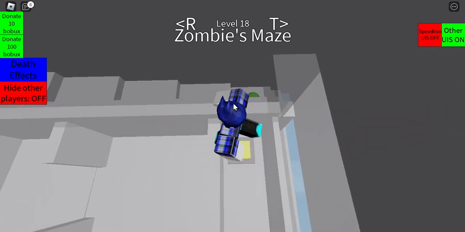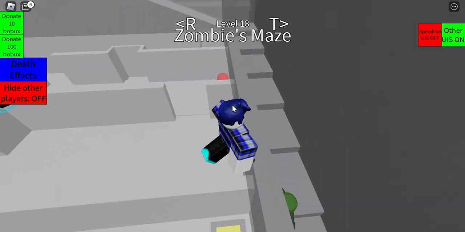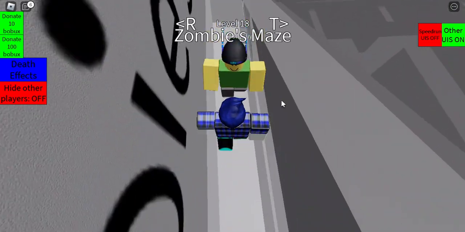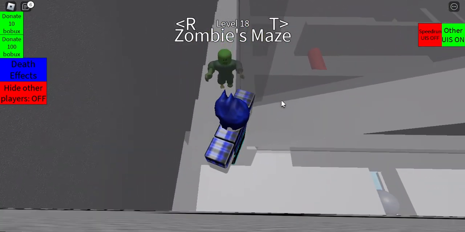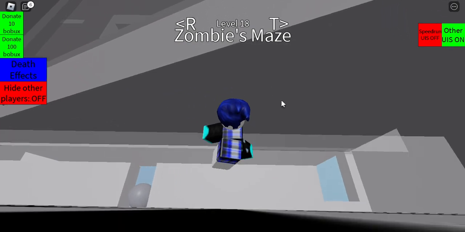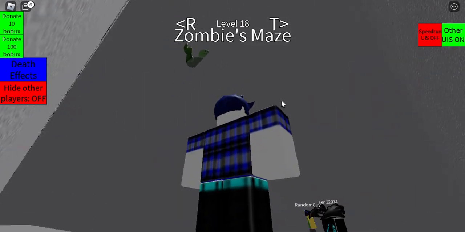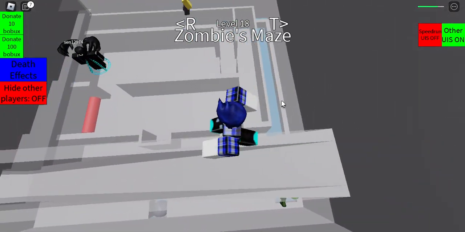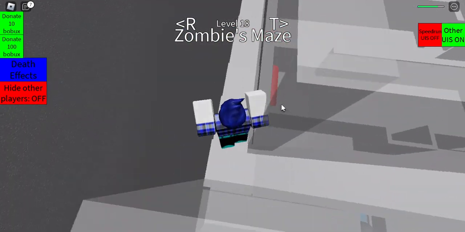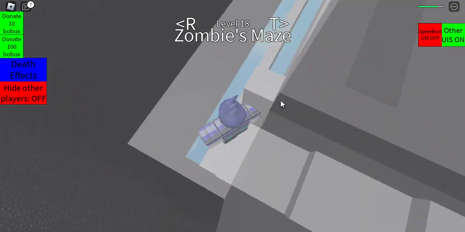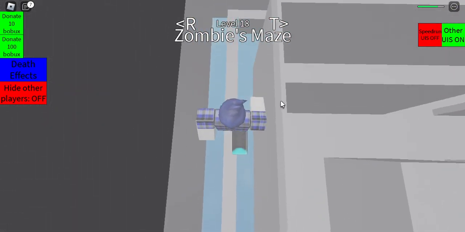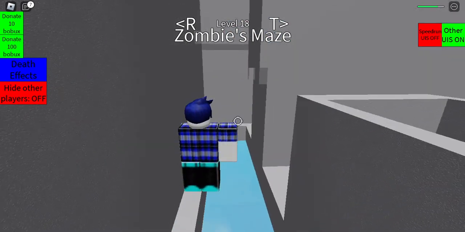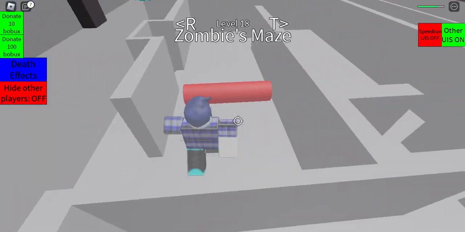Alright. Window. Wait. I can get through here. So the zombie can face through here. And then go back here. I can die using this, but can I jump? Hey, I can jump up here. I'll try to do the maze or just die in the void. I don't know. But I can jump back. Ah yes, I shortcut that.